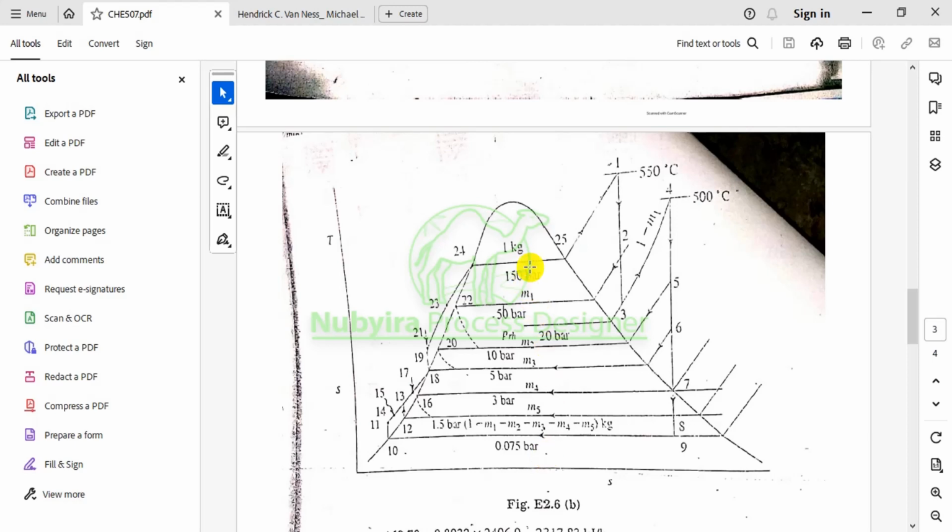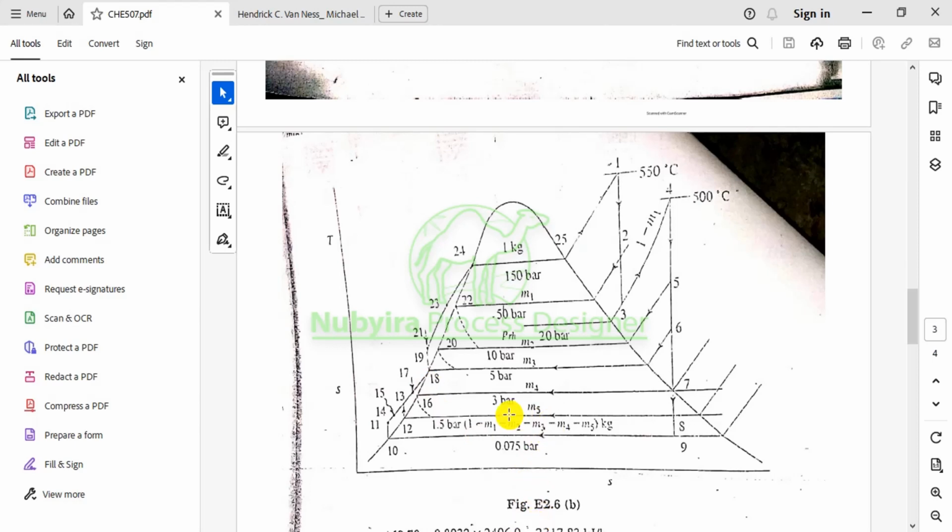So in order to increase the efficiency of the system, the higher the boiler pressure, the higher the efficiency. So most times the boiler operates at a very high pressure, while the condenser operates at a very low pressure. Then we have two pumps here. I'll show you in the flow sheet. One pump here and the other at the bottom, in order to increase the pressure of the condensed liquid for the circulation.